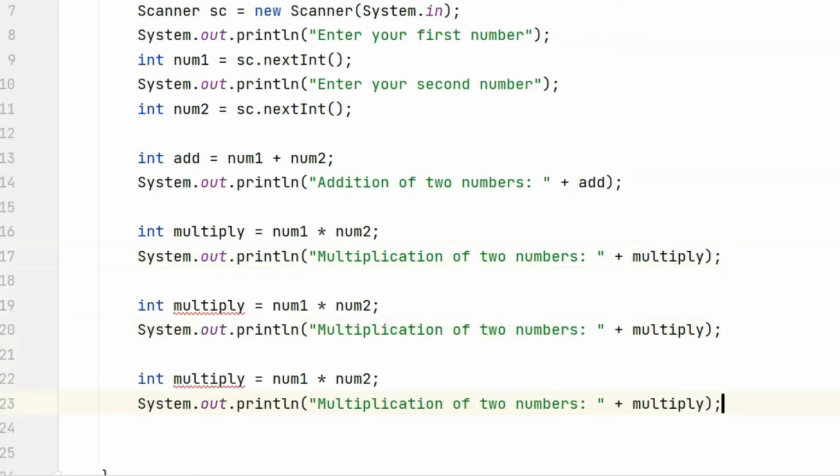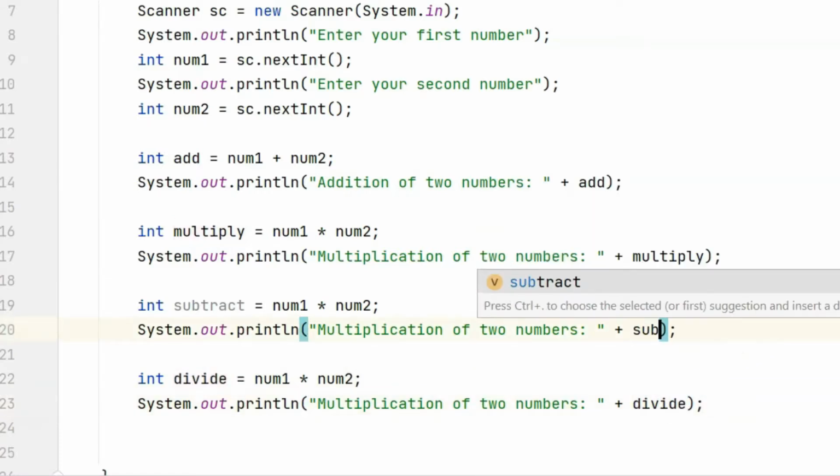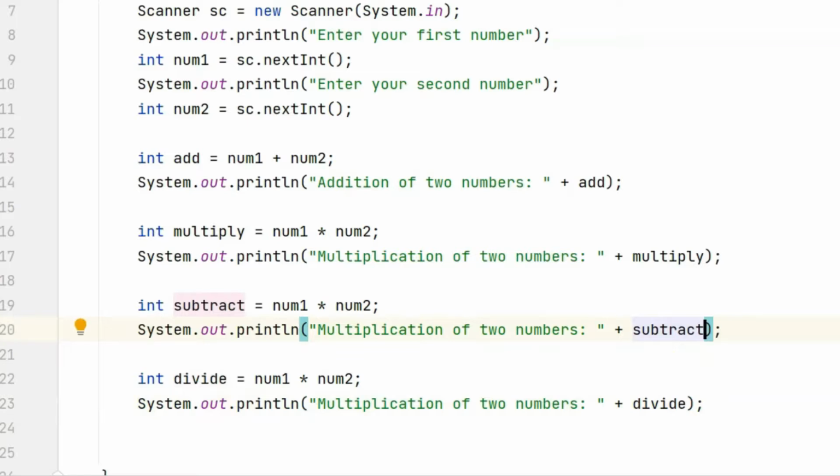So let's do it quickly. So here we'll say subtract and here we'll say divide, and we'll change the parameters here, so divide and subtract. Also we need to change the operators here for subtract and divide.